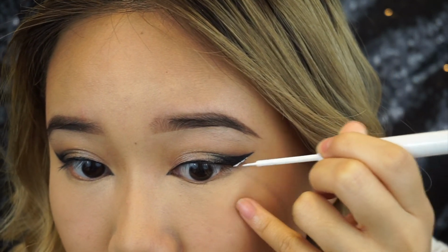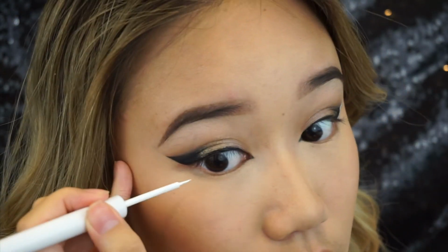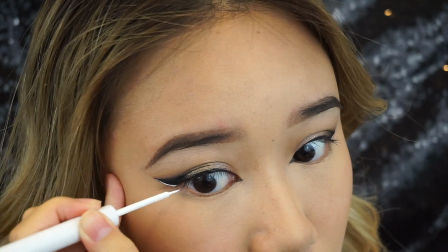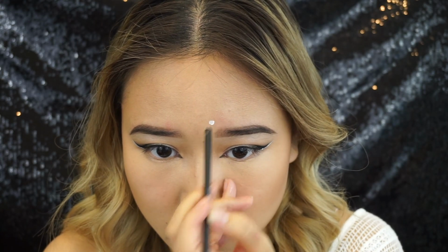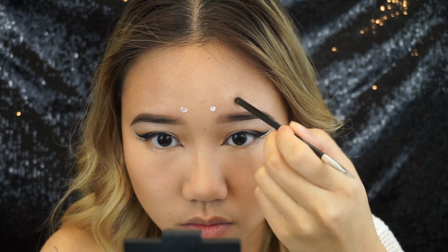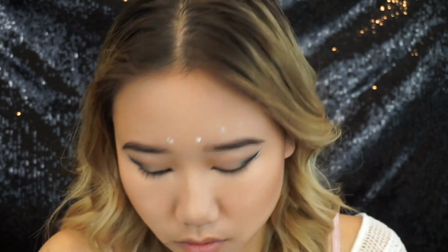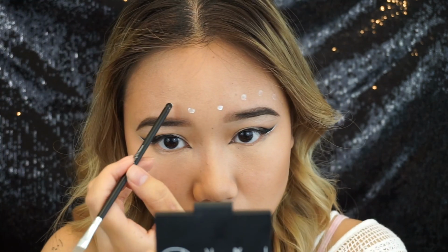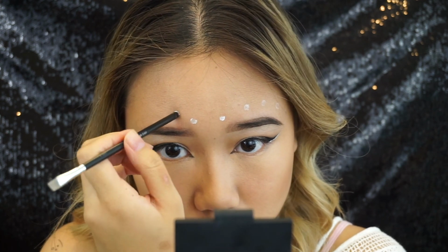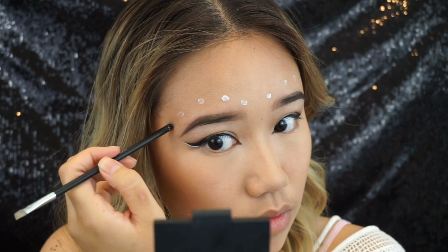Then I'm going to take a white eyeliner and outline the wing of my eye. Now I'm going to take the NYX Jumbo Eye Pencil in Milk and just make little dots around my eyebrows. I feel like during music festivals this is really trendy. I wanted to make it look like it was sloping, like wings, and it's a little uneven, but that's okay.